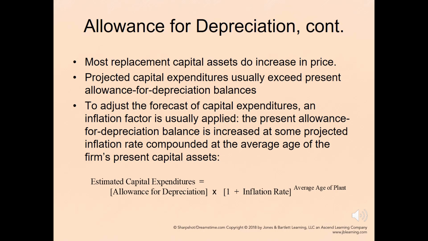Most replacement capital assets do increase in price, however. Projected capital expenditures usually exceed present allowance for depreciation balances. To adjust the forecast of capital expenditures, an inflation factor is usually applied. The present allowance for depreciation balance is increased at some projected inflation rate, compounded at the average age of the firm's present capital asset.